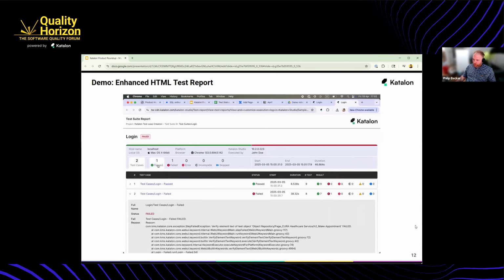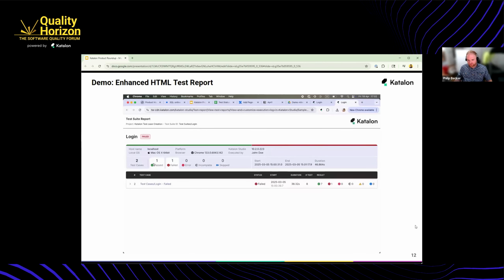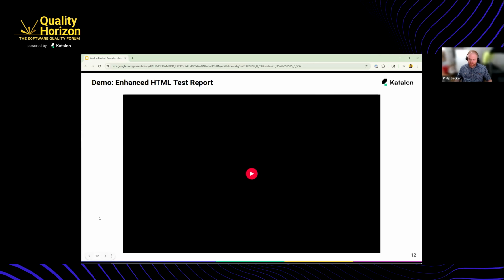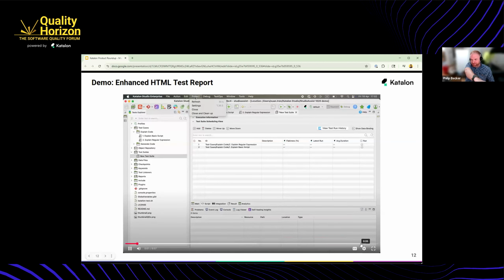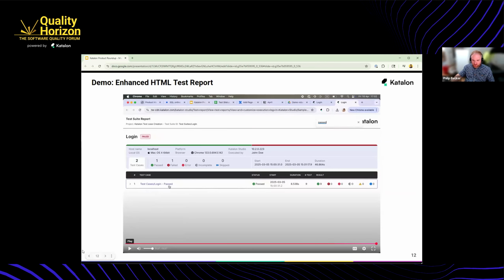And we're going to keep doing more and more improvements to reporting forever. So if you have any requests, make sure to open a feature request. And one thing to note, we just passed it, but that line at the top that's green and red is going to be however many failed test cases you have. Just scroll a little bit higher where it's half green, half red. That is supposed to change depending on if you have passed, failed, error, incomplete, or skipped. So that's normal. Cool. We can go to the next one.